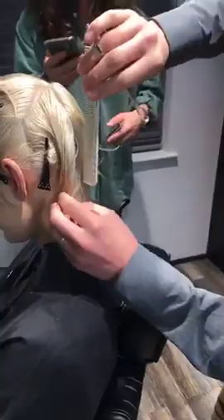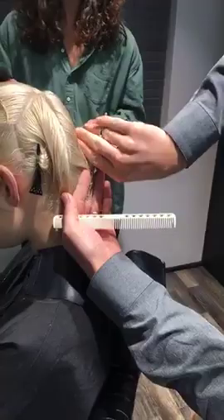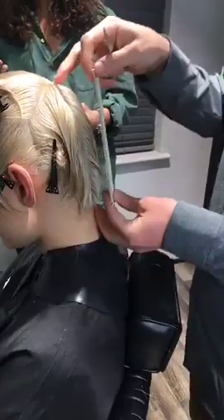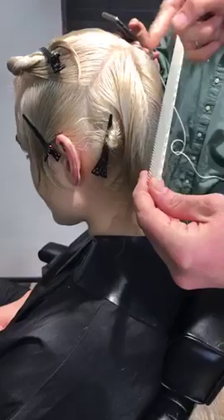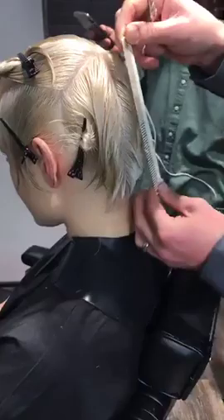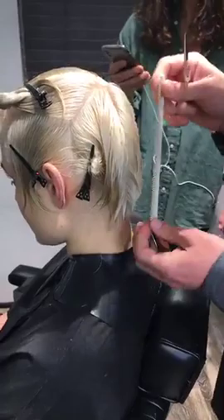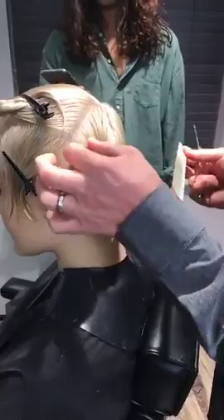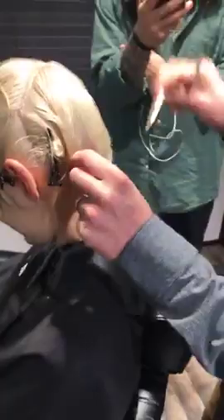A question from Mercy: what would be the difference if you don't pivot? When I pivot, as I go each section round, can you see the distance between the top of the head and the ears? It's extended — there's more length. By pivoting round I'm creating more length behind the ears. If I were to just take vertical sections, I would end up making it more square or even rounding it more. But I'm trying to do the opposite — I'm trying to create more length in the corners, and that's why I'm pivoting.